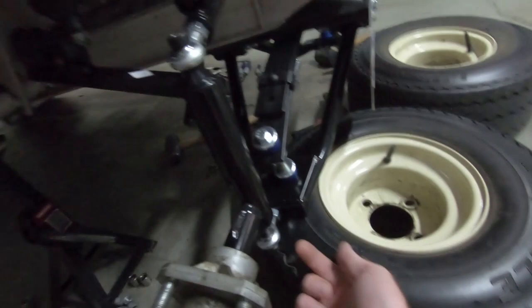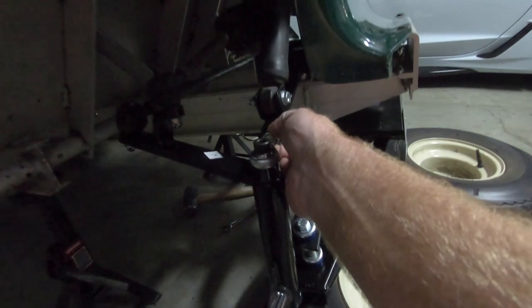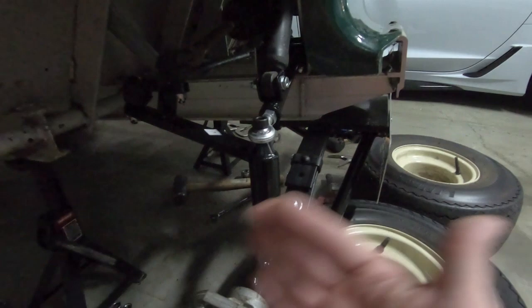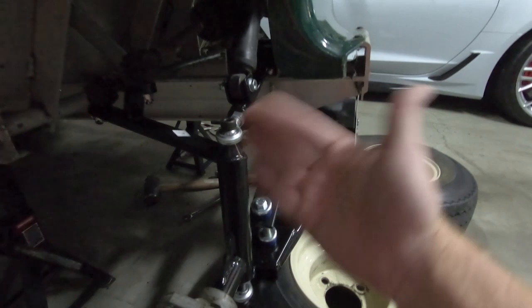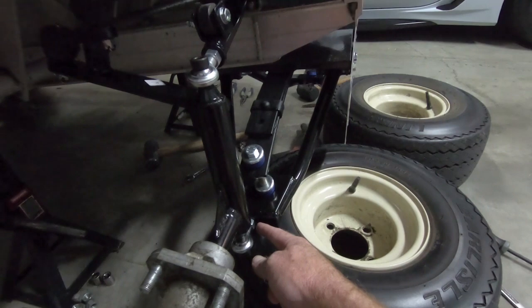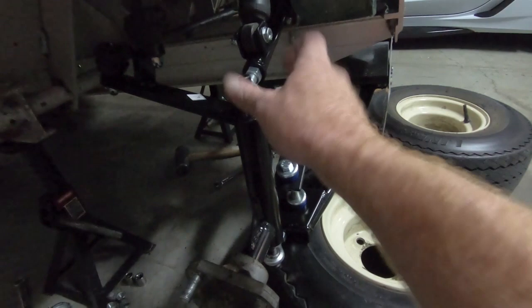All we have to do on this side is tighten the bottom of both heim joints. I'm going to use Loctite on the bolt that goes into the spindle. The alignment process: you have a toe set like on a car, and a camber adjustment. If you can't get the camber correct on the bottom heim joint — I put it about middle — you have to take this all loose and thread the top heim in or out. I'm going to put the wheels on first and put the cotter key in. I called my uncle — really the one that got me into cars — to ask how tight this needs to be. He said just snug it up where there's no wobble, and that's where we're at. It still turns; you don't want it to be too tight.